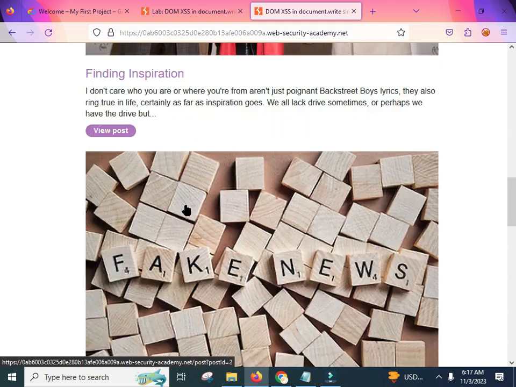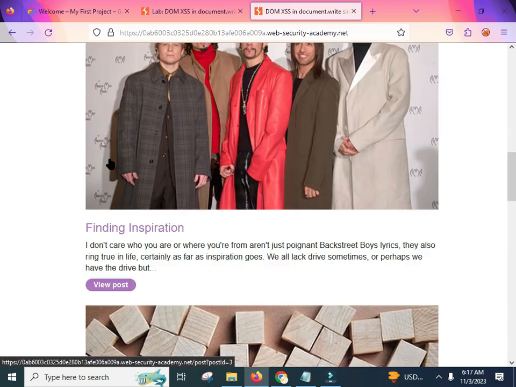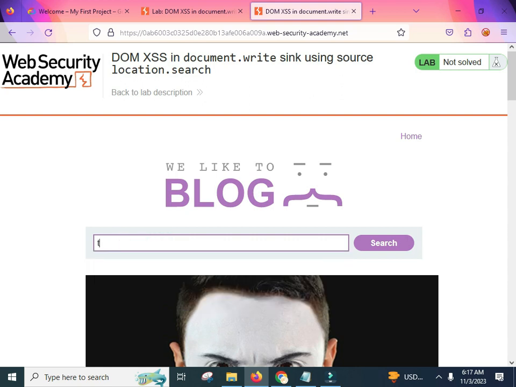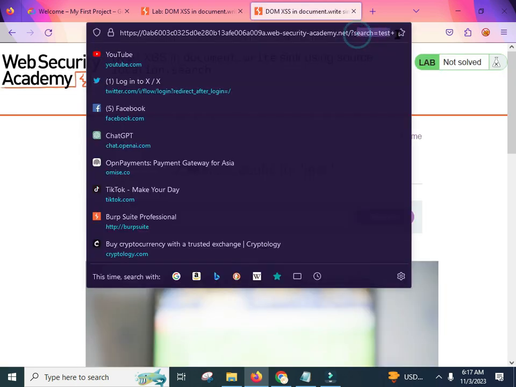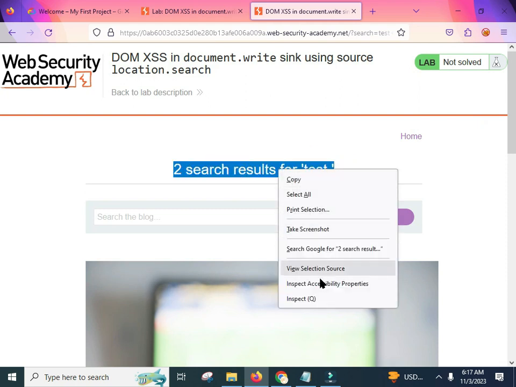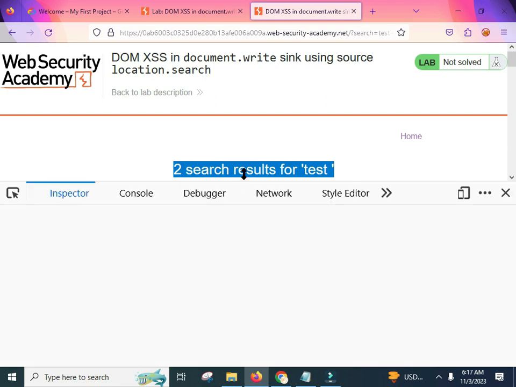Inside this feature, you can see that a search box has been given in this lab. We are going to just type test and hit the search button to see how it is working. Now you can see that the search query is being reflected inside this page.